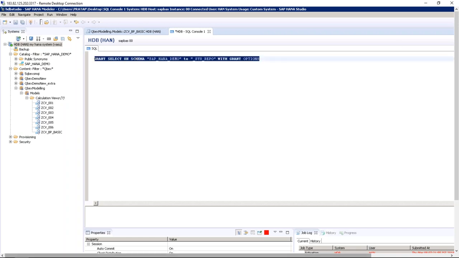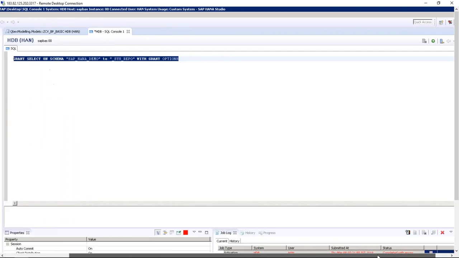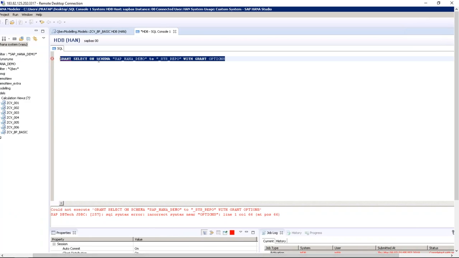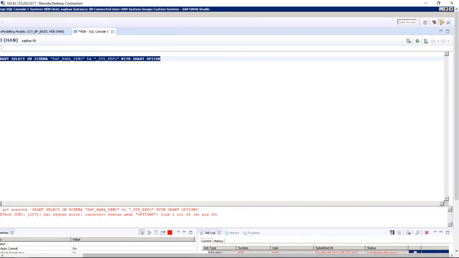Incorrect syntax. Grant option. You're not authorized.